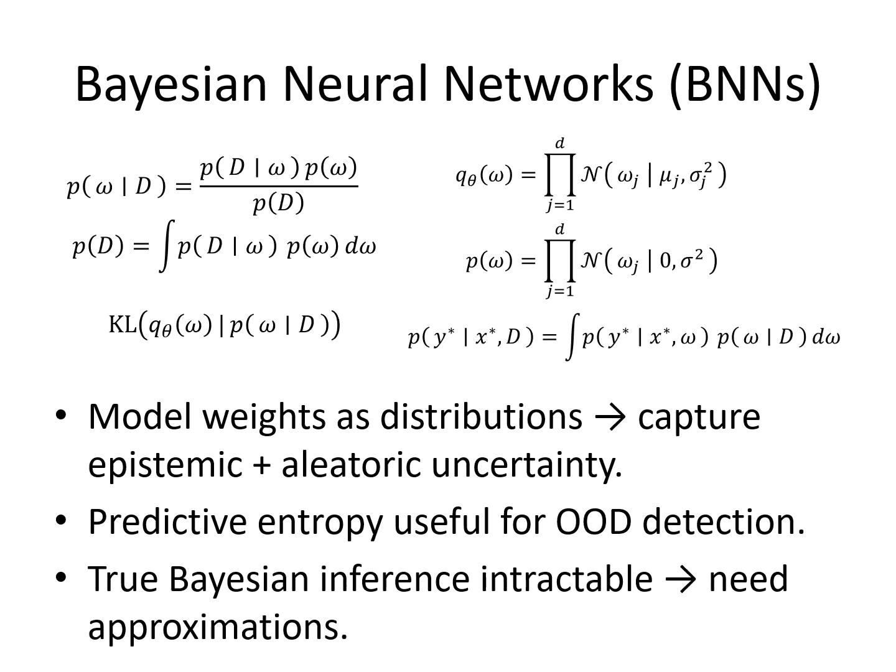Bayesian neural networks help here by modeling weights as distributions instead of fixed values. This allows them to capture both epistemic uncertainty, which is uncertainty from limited data, and aleatoric uncertainty, which is noise in the data or inherent in the observations itself. Now in the upper left corner, we have Bayes' formula that allows us to do posterior inference. But exact Bayesian inference is often intractable, so we need approximations. This is why we try to minimize the divergence between an approximating distribution and the true posterior. This is, of course, variational inference.